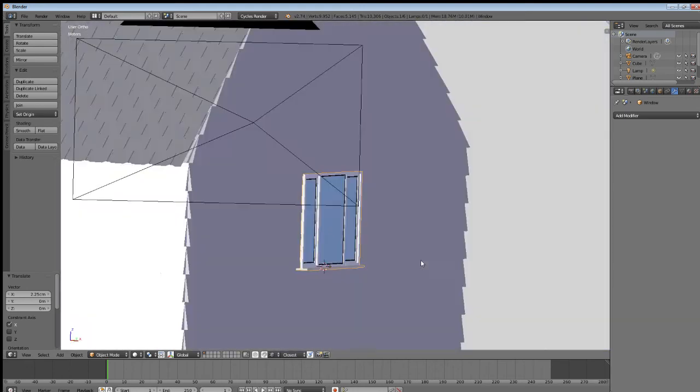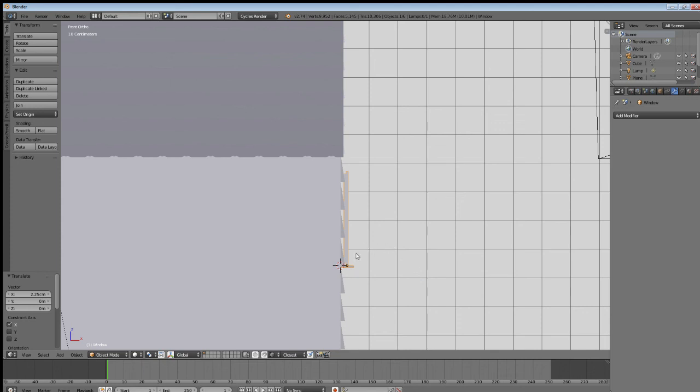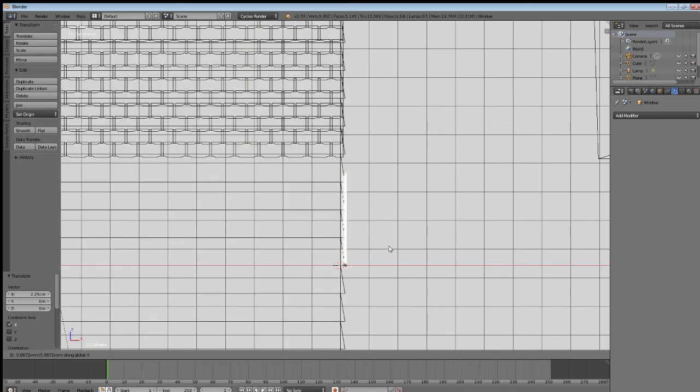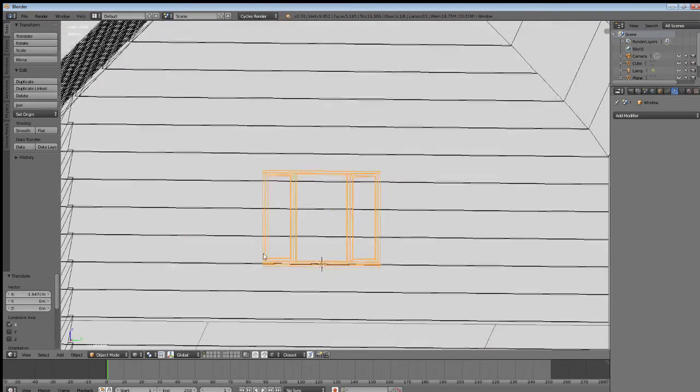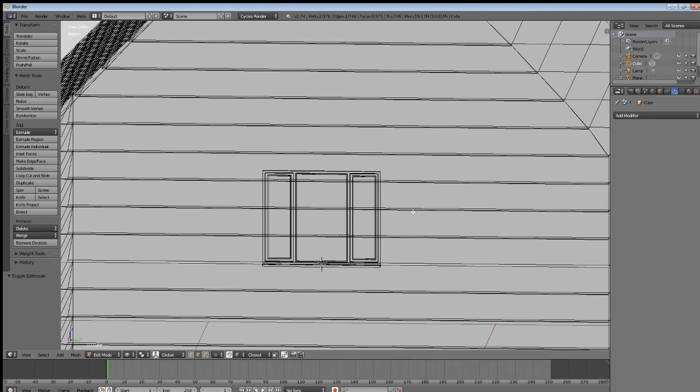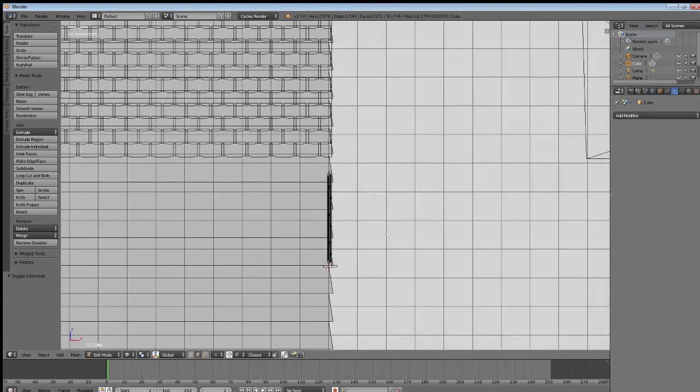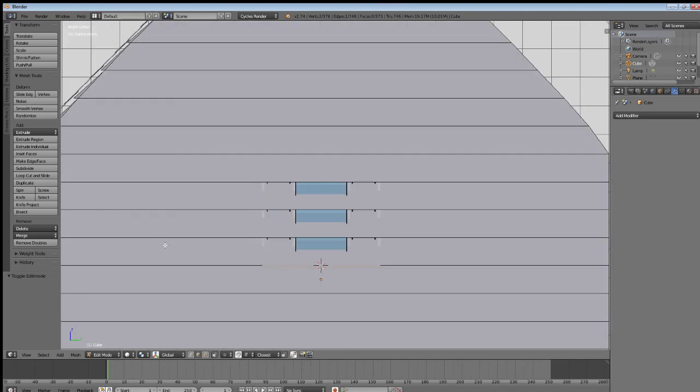You could do that if you wanted to. It's an easy way. However, you can see from this view that it is now popping off. We don't want that. It's horrible. So what we're going to do is we're just going to clip this out.